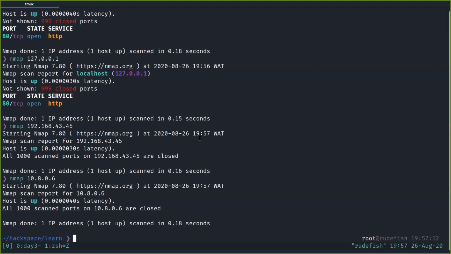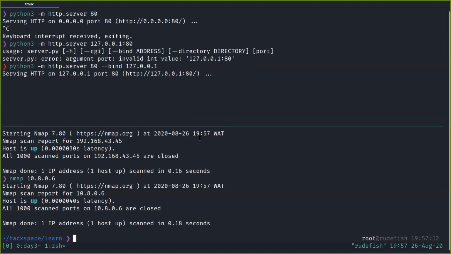So I said what we are going to be looking at today is service and port binding. We want to consider two scenarios. The first scenario is when a particular service is binded to all interfaces. The second scenario is when the service is binded to a specific interface. Let me go over that again. The first scenario is when the service is binded to all interfaces, and another scenario is when the service is binded to a specific interface.